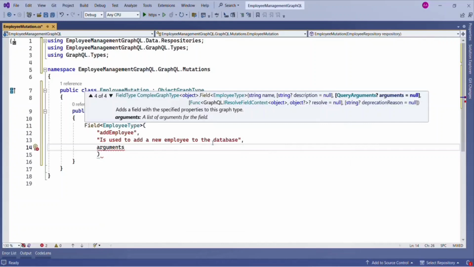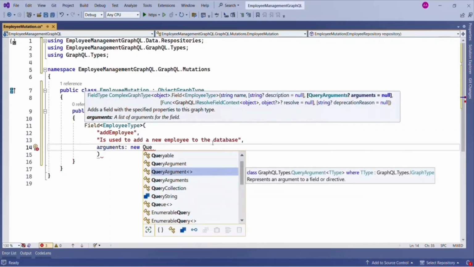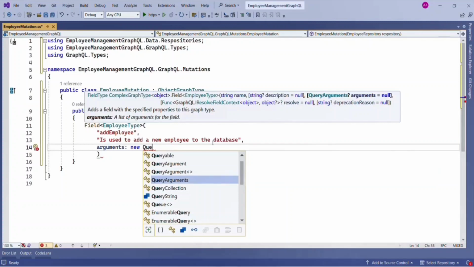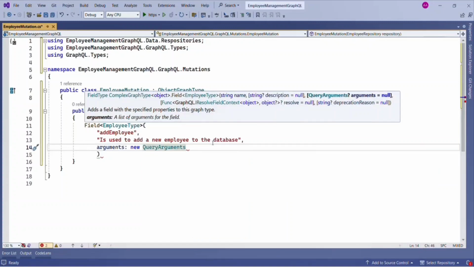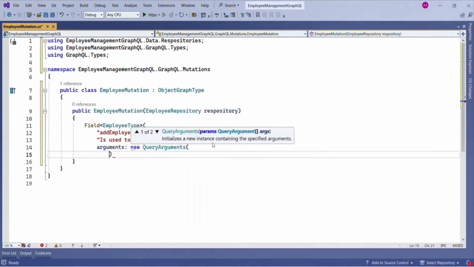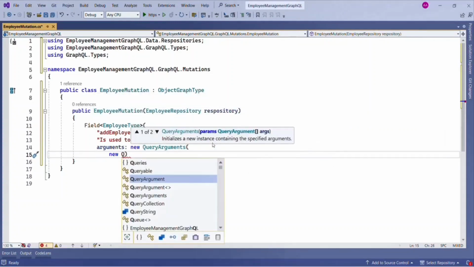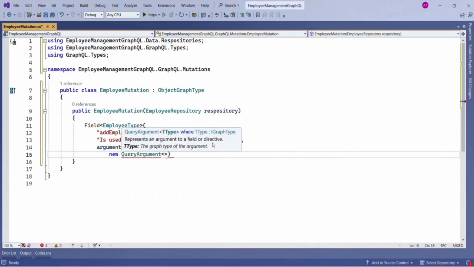So arguments, new query argument, and now we have to define a new query argument here. So new query argument, that is basically NonNullGraphType.